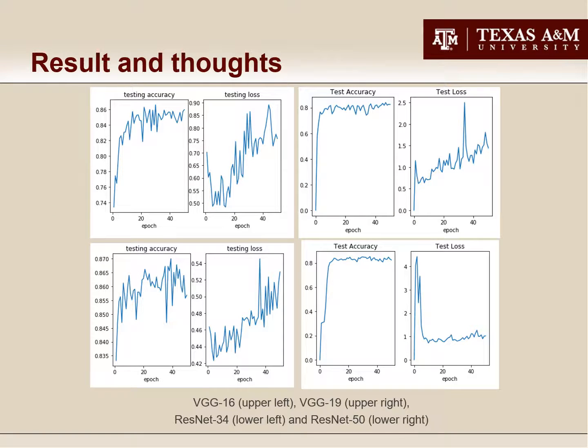And here are the results for testing accuracy and testing loss over epochs for four methods. From the results, we can find that when using the pre-trained model, the testing accuracy for the four methods quickly becomes stable. Besides, the accuracy for ResNet is higher than the accuracy for the VGGs, which is consistent with the result in the paper. Considering the testing loss, for 3 of the 4 methods, the testing loss is increasing after the number of epochs is larger than 20, which means that they may become overfitting after several epochs.